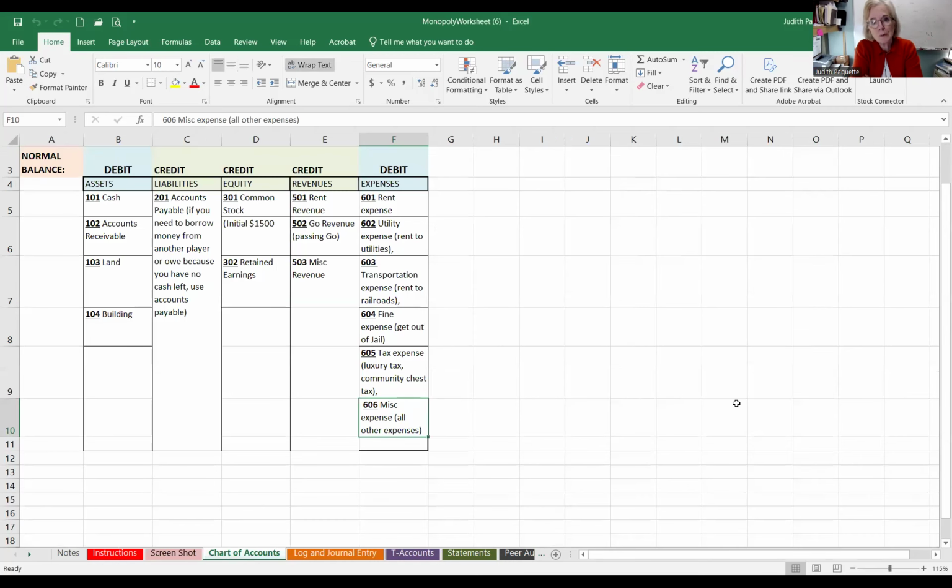Now you guys have already worked with a chart of accounts in chapters 1 and 2, a list of accounts, and you learned which one was an asset, a liability, stockholders' equity, revenue type accounts, and expense accounts. You used that data to create an income statement, retained earnings, and a classified balance sheet in chapter 2. Okay. So that should not be new to you. What is new with chapter 3 is learning the rules of debit and credit. Okay. So that part of it is new for chapter 3, and learning how to make journal entries.